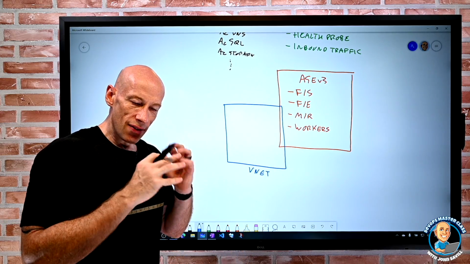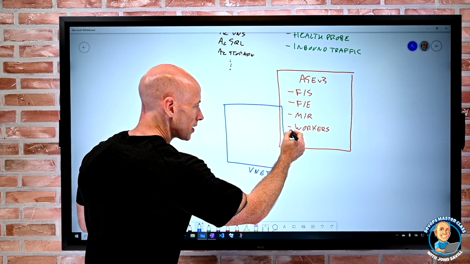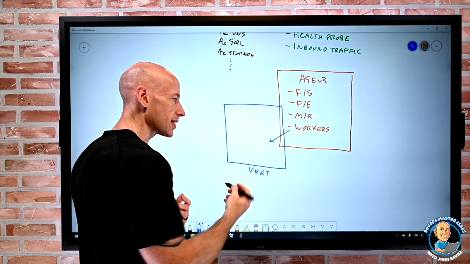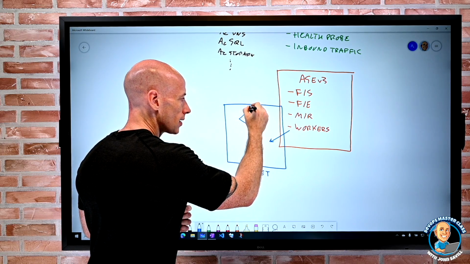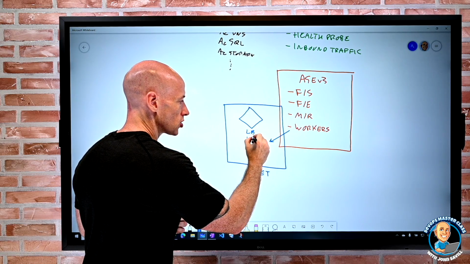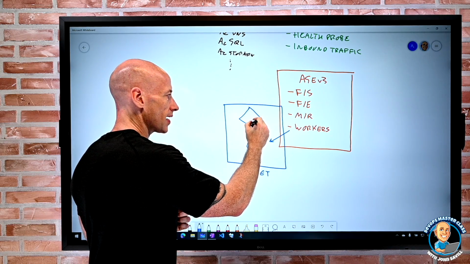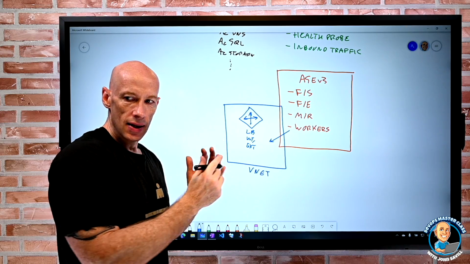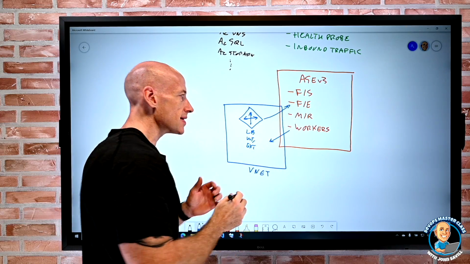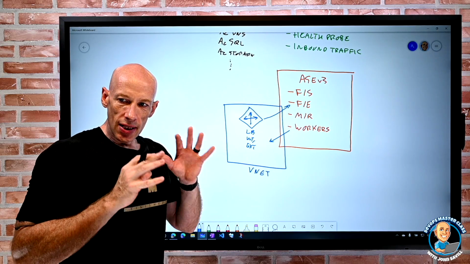And really what it's using the VNet for primarily is, hey, the workers can come in and talk to things in the VNet. I have the load balancer. Now remember, that could be internal or external. The actual regular traffic is going to come in and go to the front ends to then get processed by the various roles. We're used to that idea.